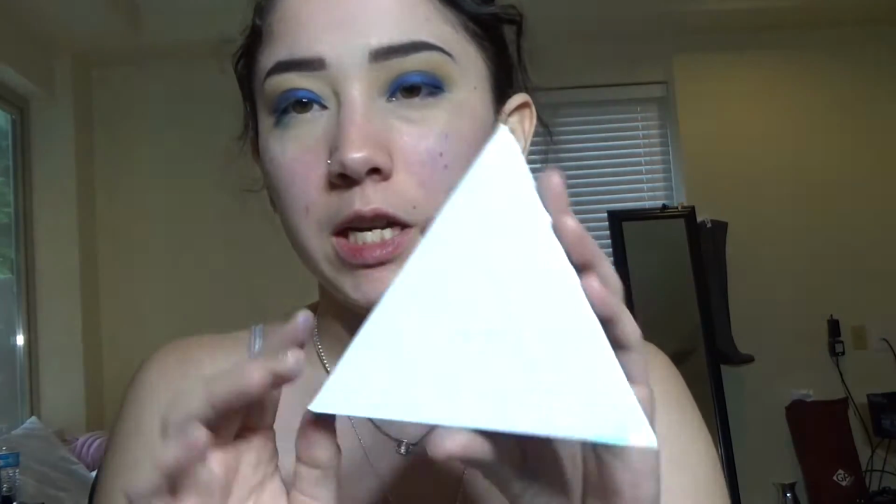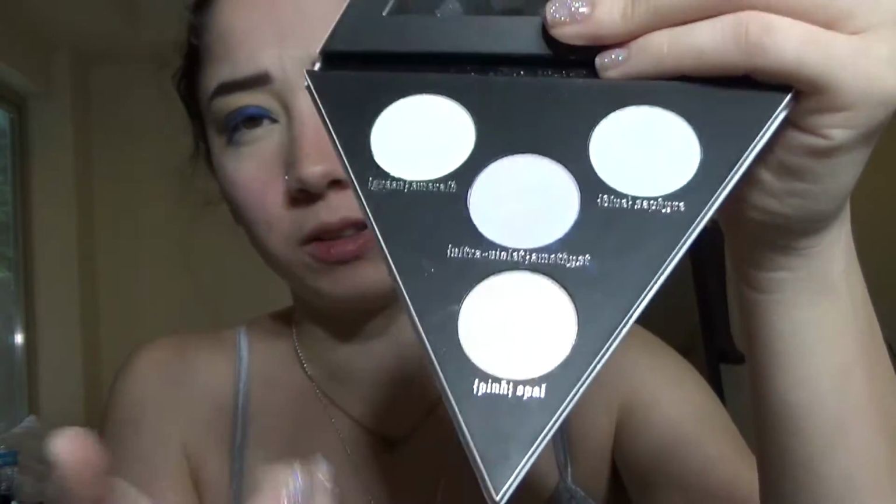Anyway, so I'm pretty much done with this palette for now until I do my under eye. And this is another really unnecessary step, but I have a bunch of makeup products and I love to make things look as blingy and crazy as I can. So I'm going to be going in next with my Kat Von D Alchemist palette. I love this palette so much. I'm going to be going with the blue sapphire color. You can hardly tell in the pan. They all kind of look the same, but the cool thing about this palette is everything is really holographic. So I'm going to put this on the very center of my lid, so that way the center kind of pops.